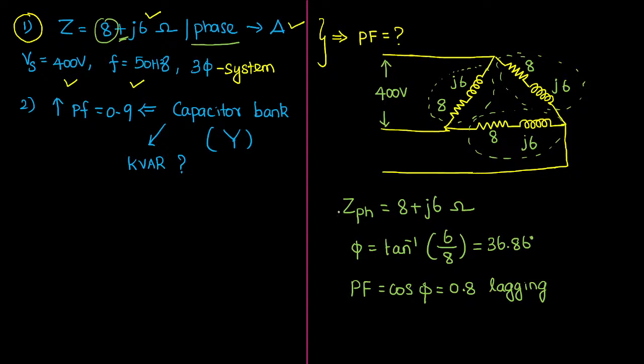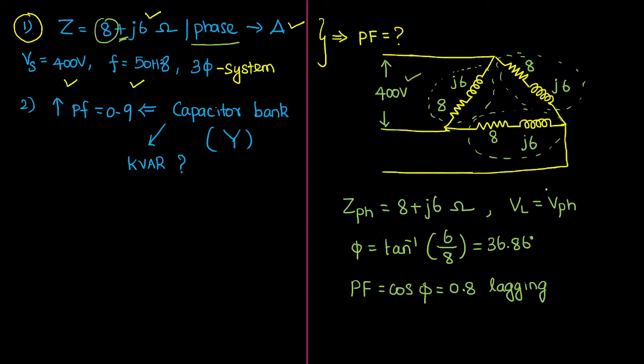Okay, sir. Now, I just wanted to know the real power consumed by this delta connected system and the reactive power consumed by the delta connected system. I need the total value. How do I calculate that? See, we know the line voltage, but since the given system is delta connected, in a delta connected system, line voltage will always be equal to phase voltage. We can directly take this. But the current value is not known. How will I do that?